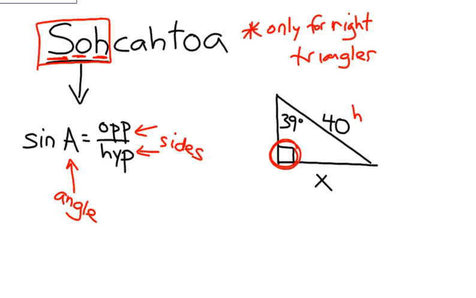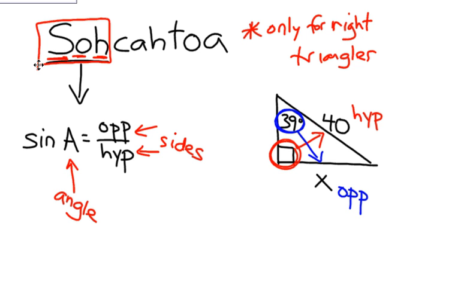The 40 side is the hypotenuse, because the hypotenuse is always across from the right angle. Find the right angle, go right across from it, there'll be a slanted line. That's the hypotenuse. The other sides are a little trickier. You've got to pay attention to the angle. The angle here is 39, not the right angle, the angle. If you go opposite from that, that gives you the opposite side. And then whatever's left over is the adjacent side, which on this problem, we don't need it because it's blank. But that would be the adjacent side. So I'm just going to erase it.